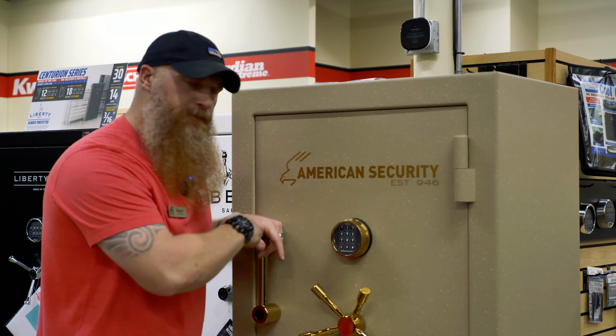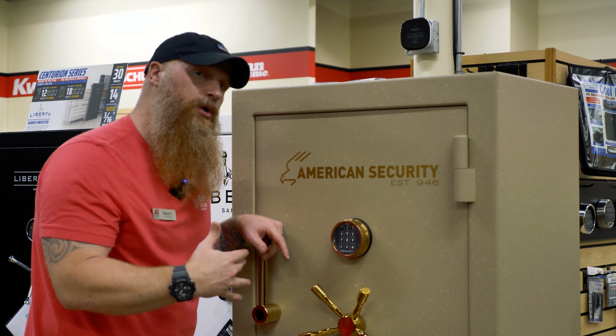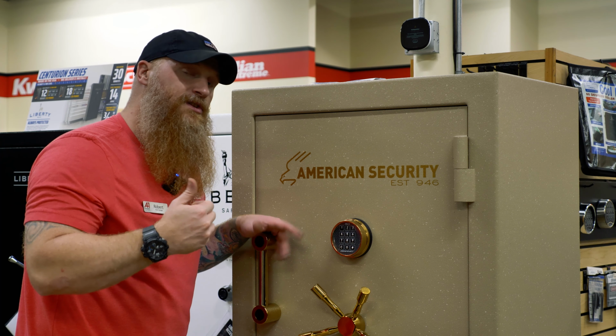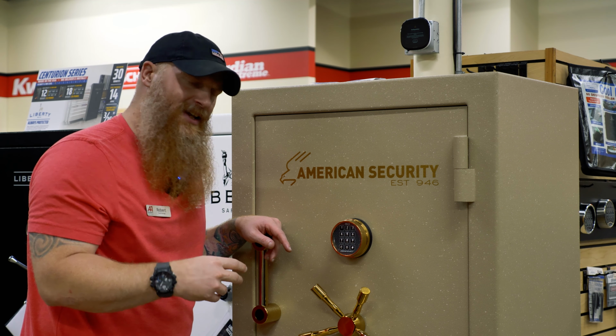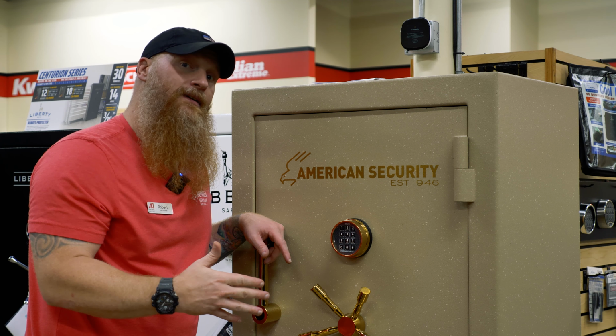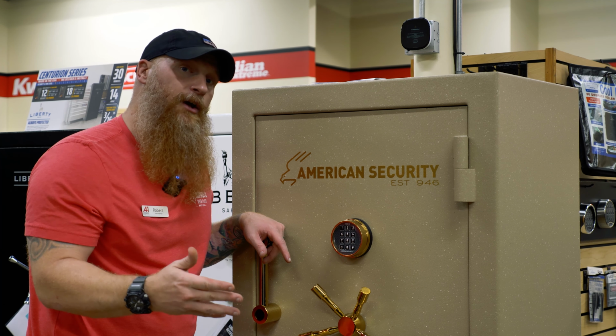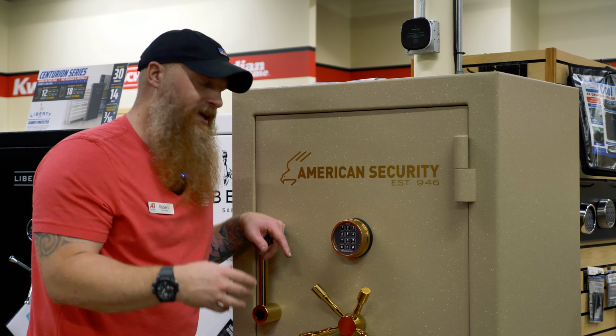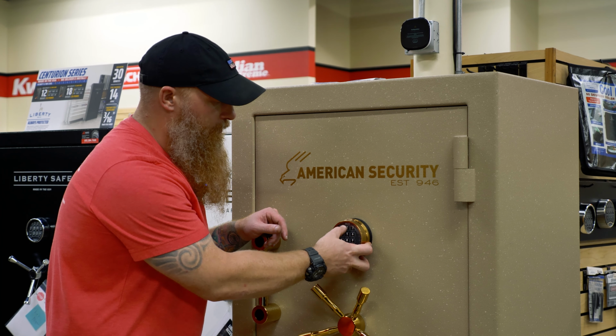So first things first, we're going to open the door, and then we're going to turn the bolts to come out so that the door is locked open, I like to say. So if we make a mistake, it's a lot simpler and easier for somebody to help you with that, like a locksmith. We don't have to charge you to drill it open to get into it, okay? So let's check it out.